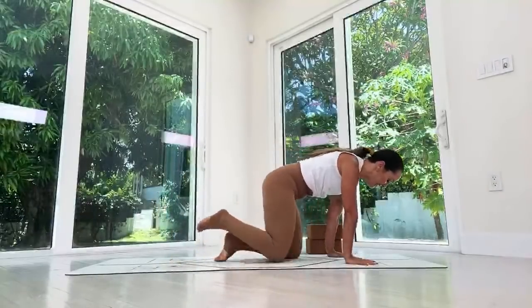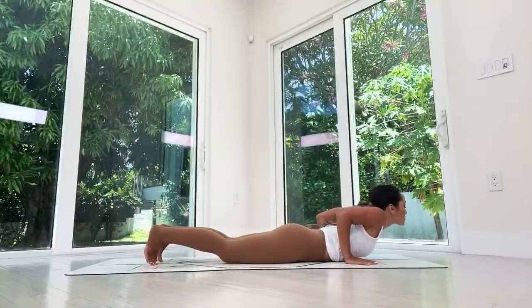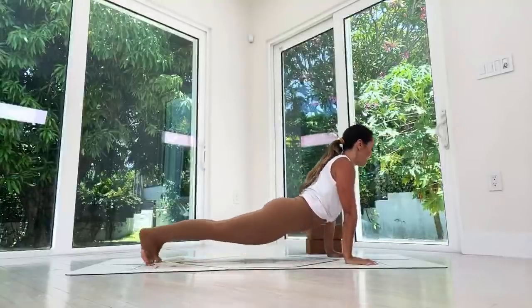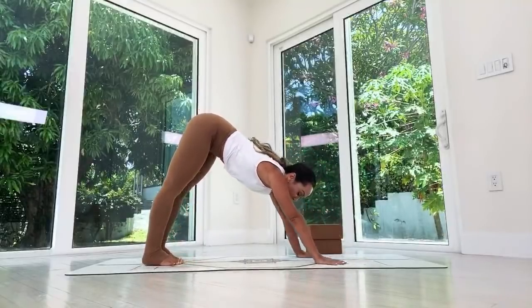Good job. Cross the feet. Inhale, pick it up. And exhale, let's find our way back to plank. Exhale, chaturanga, whatever way is working for you. Shoulders down. Inhale, upward facing. Exhale, downward facing.